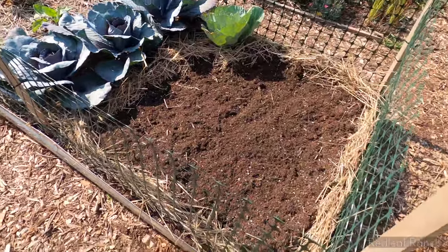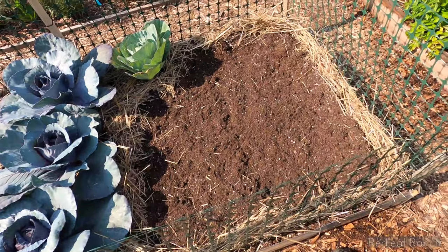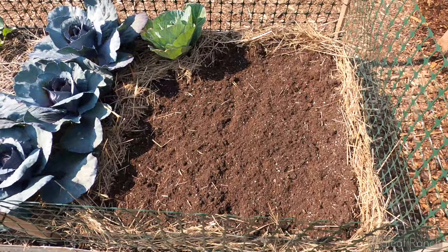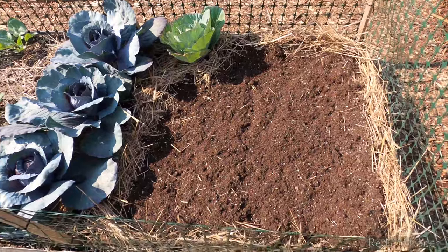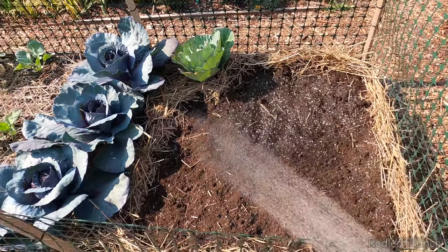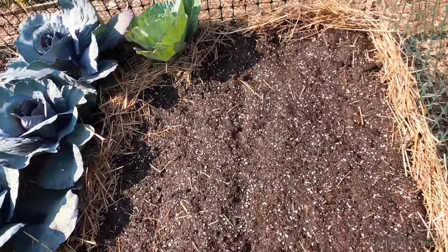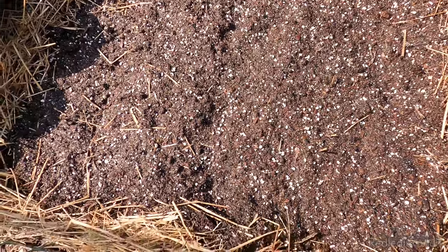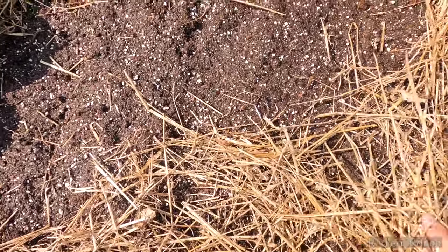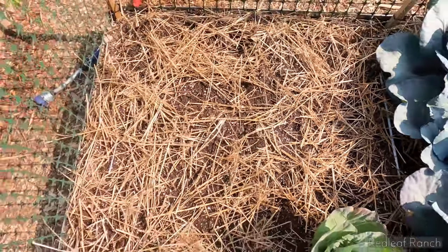This is where we had our old broccoli, some cabbage, and beets. I went ahead and planted some soybeans. I love soybeans — edamame is my life. Being vegetarian, we need to find a lot of supplements for protein, and soybeans are a really great source of it. I just planted them earlier today, so I'm going to water them now. It should take about a week for them to germinate. I'm going to sprinkle some straw on top to protect them from anything that might try and come eat my seeds.